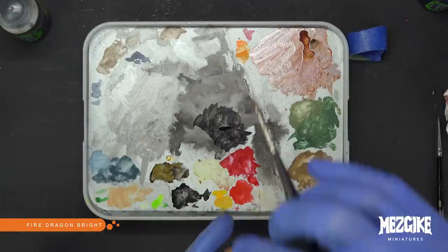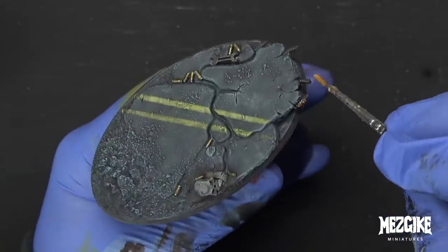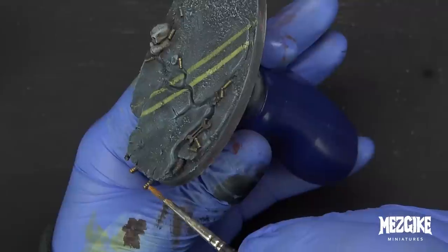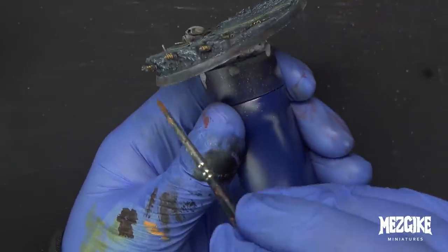Darken around it. Fire Dragon Bright. Thin it right down with water again to create a little bit of rust on this rebar that's sticking out of the road. Not too much, just a little bit here and there.